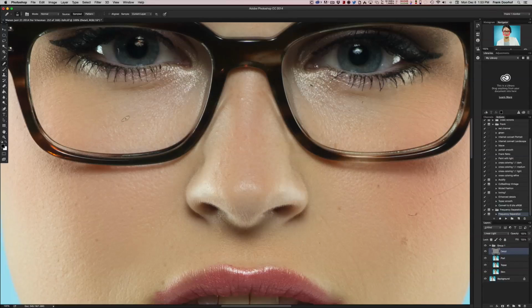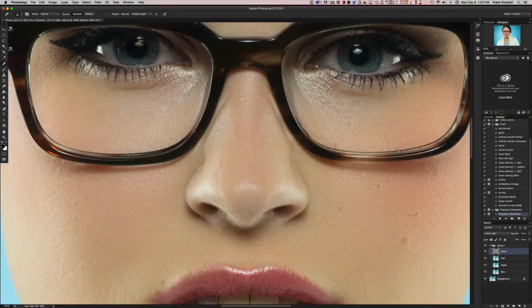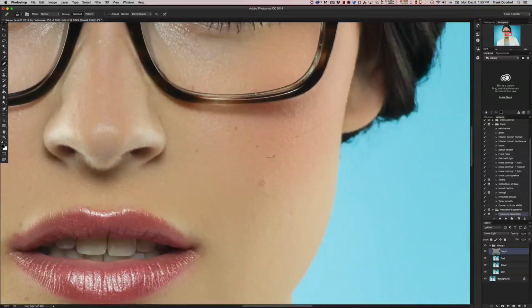Now around the eyes, don't take away all this, how do you call it, unevenness or little details in the skin, because in the end we all have those, and if you take them out, your model will look like a Barbie doll, and we don't want that. But I will take out the stuff that I really don't want in there. There we go. Of course we also want to take out this.